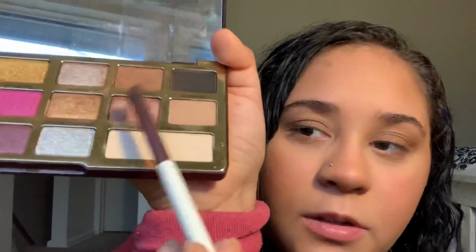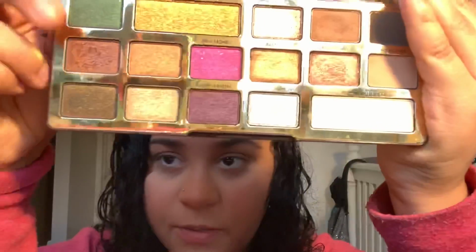And the reason why I do this eye look is because if I go out at night, which is not very often, but sometimes I'm feeling fun and I do it, this look is very, very buildable to me, because I usually use these colors as a base for my sparkly color that's in this palette that I really, really love. It's Classy and Sassy. Just this one right here. I love it so much. I think it's such a good color. And Love and Cocoa. This one right here. Beautiful. I love them so much.